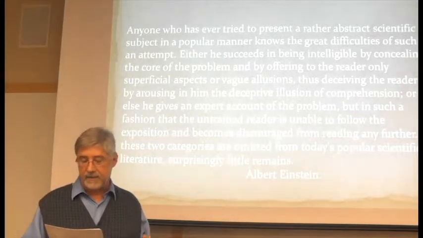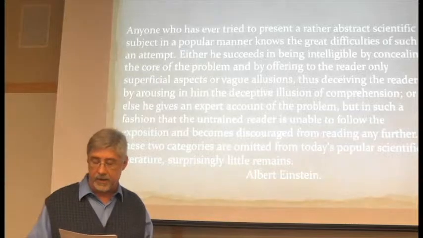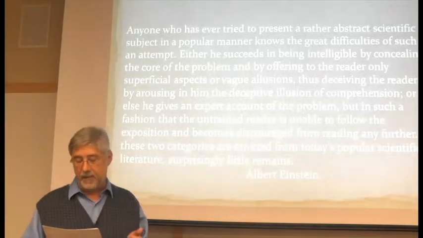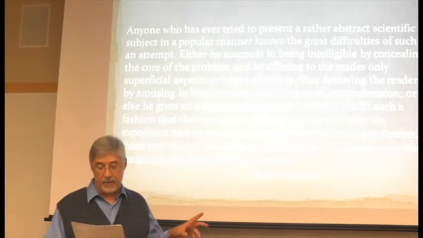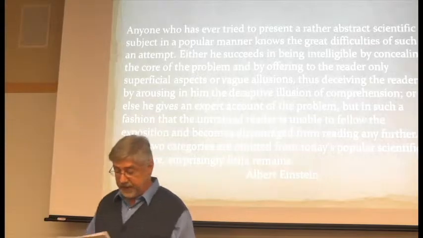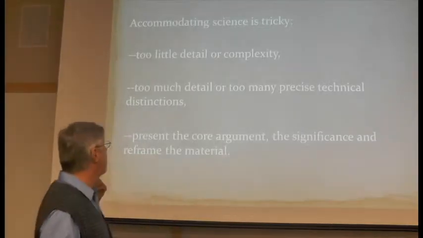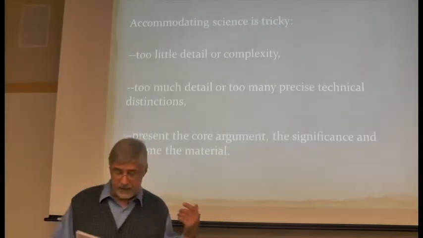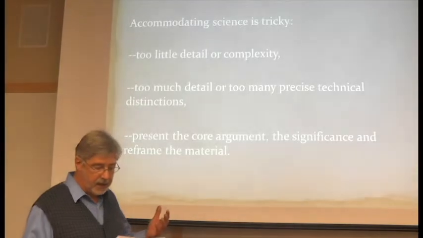Or else he gives the expert account of the problem, but in such a fashion that the untrained reader is unable to follow the exposition and becomes discouraged from reading any further. If these two categories are omitted from today's popular scientific literature, surprisingly little remains. So as Einstein and Jeannie Fahnestock are suggesting to us, accommodating science is a really tricky project.